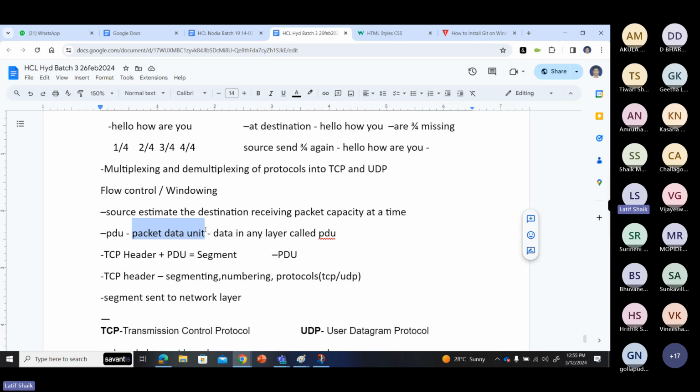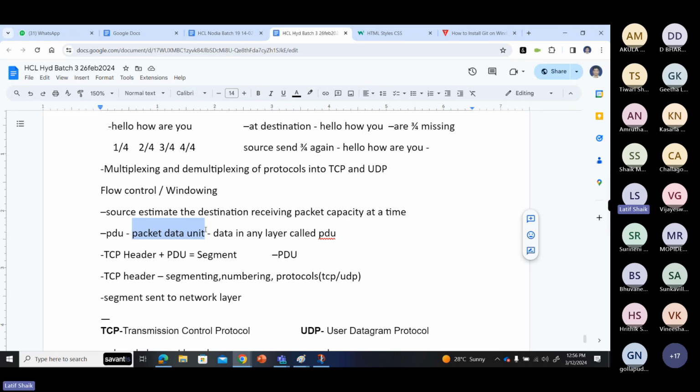In the transport layer, a TCP header is added to our PDU, meaning our data in the layer. The total we call a segment. Guys, the data in the transport layer, the PDU, is called a segment. The TCP header is added to your PDU.